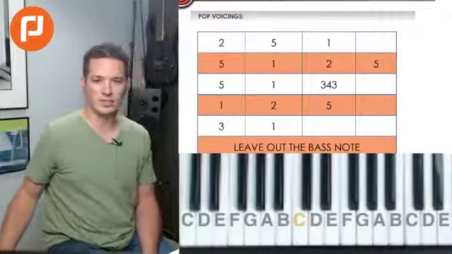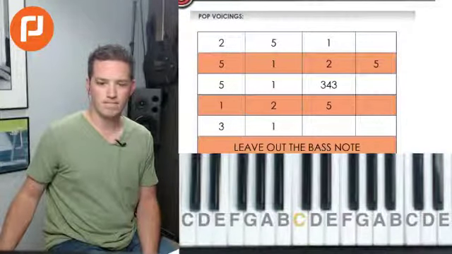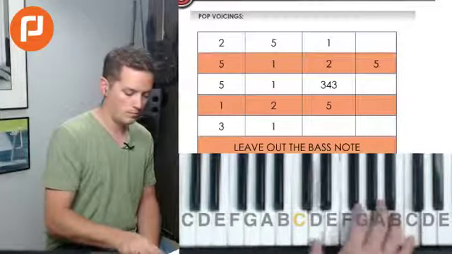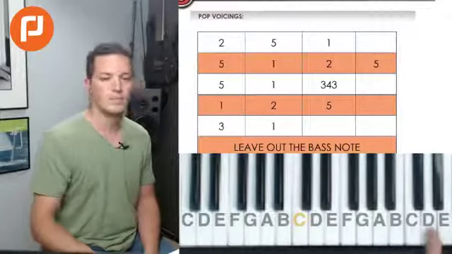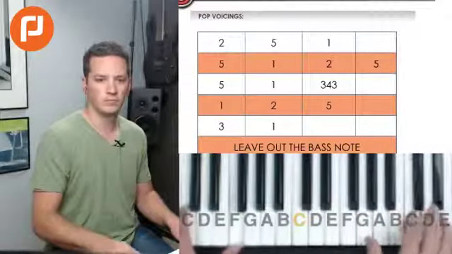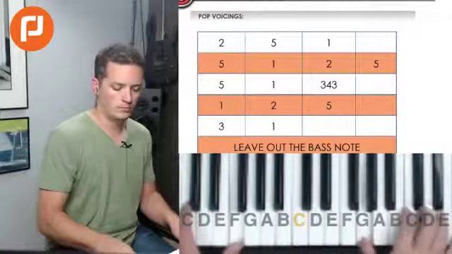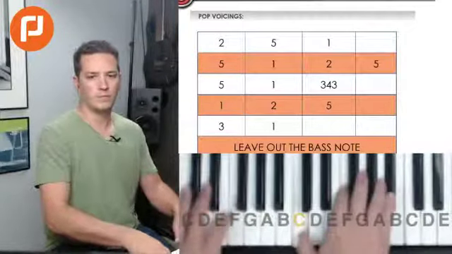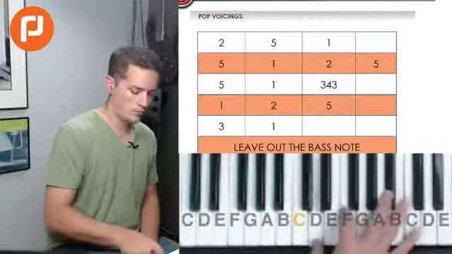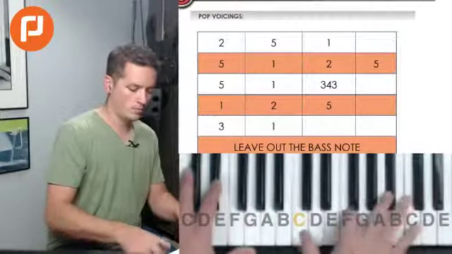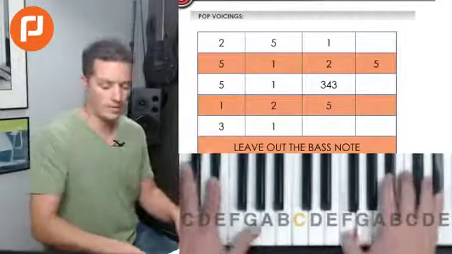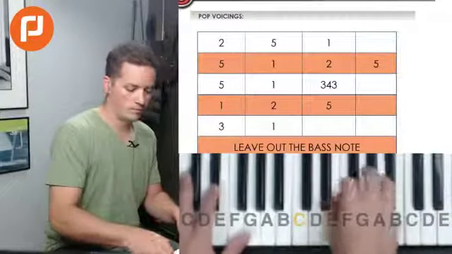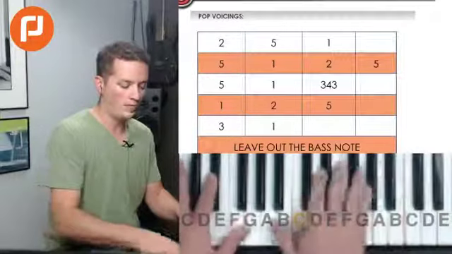Let's go ahead and try that with a few of the keys from our circle of fifths on the MP3. Here we go. Flat. A flat.